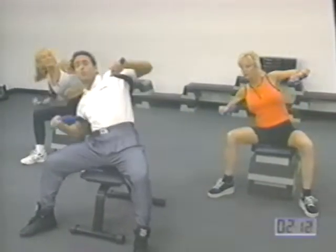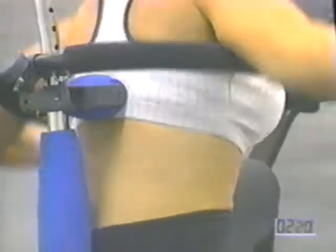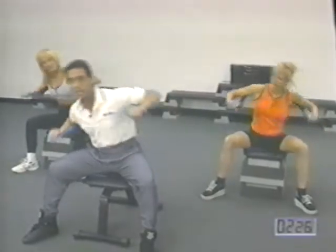Lean slightly rearward and do body bobs. Come forward a little bit, do body bobs. You're feeling it in the whole midsection, not just the abs, not just the obliques, not just the lower back. Everything's working in unison. Keep it going from side to side. Let's come upright. You're not pulling with the arms, you're not pulling with the shoulders. You're actually feeling it in the whole midsection, the middle section of your body.